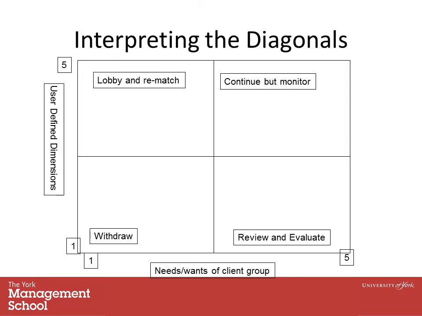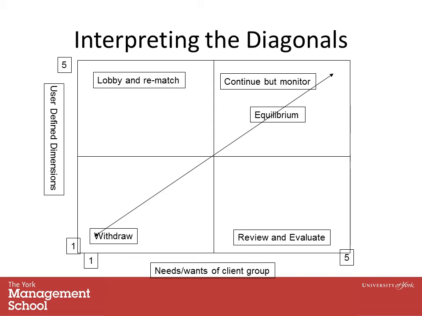Another thing that's important to recognise is that the diagonals on the diagram play quite an important role in deciding whether or not we have something that is stable and something that can probably either be continued easily or can be withdrawn from easily, i.e. is not going to come under a great deal of pressure or stress, whether something's likely to cause a political fight. If we have something that falls in equilibrium, the situation is quite simple.